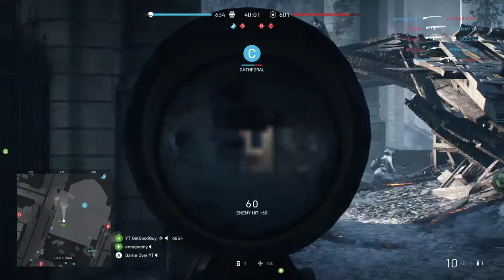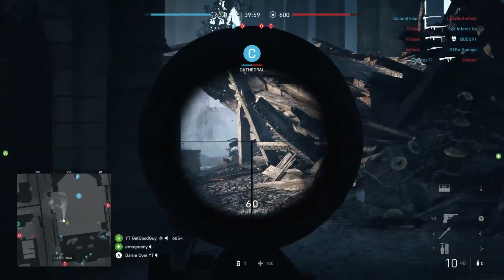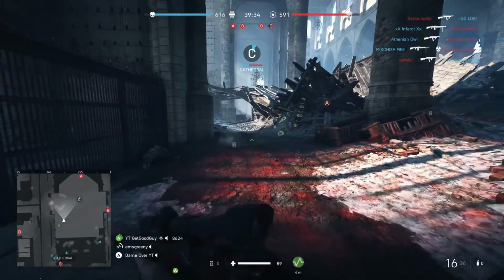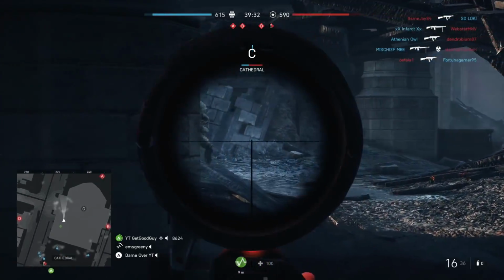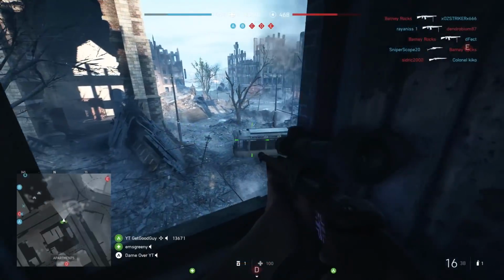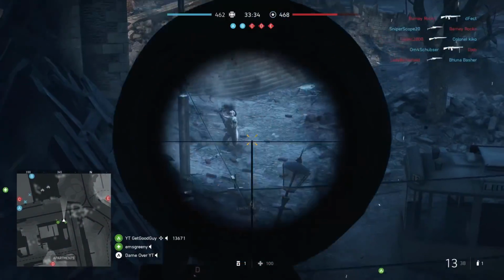But let's look at why the M1A1 is so good and why I think it's the best early unlock you can get in Battlefield 5. Well, first of all, the M1A1 is a semi-auto rifle. As you've seen in the footage, it gives you a lot of range to play with, but it's still got a lot of stopping power at close range as well.